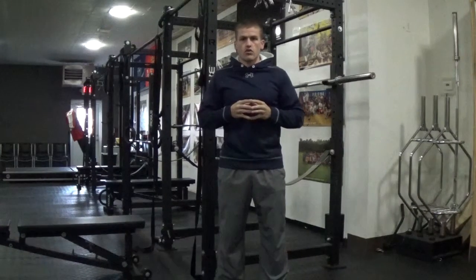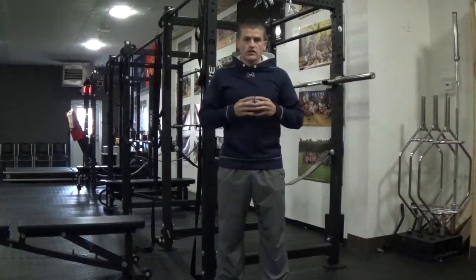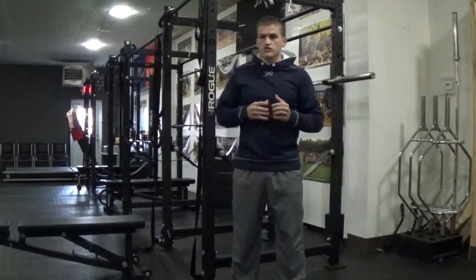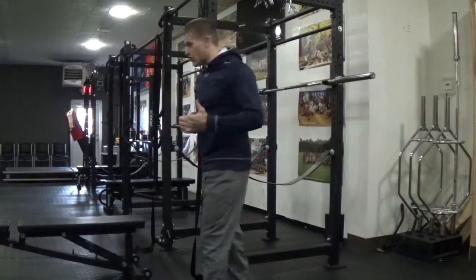When performing a squat, there's a lot of things you really have to look at. Too many people teach a squat very basic, and unfortunately you can get injured doing that. So let's first start with step one.